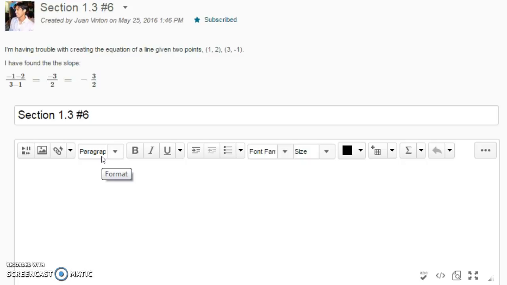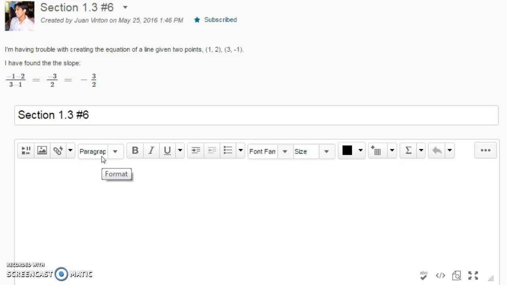They're actually going to add on to this post. And again, later when we use this for review, it's really easy to navigate through. So again, when you're filling out your titles, title it with the section and the problem number that you are working on. Now when we reply, of course, it automatically keeps the title, so no need.